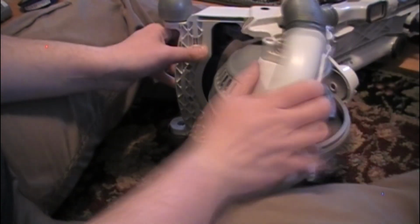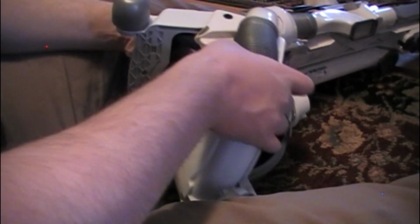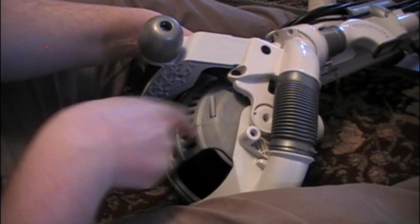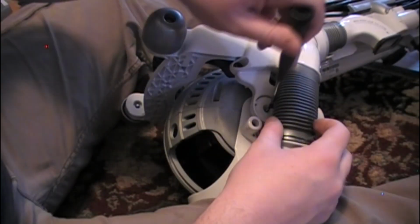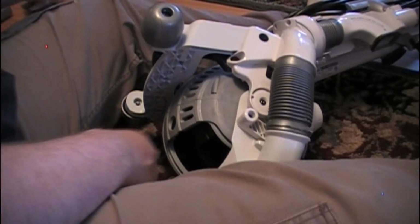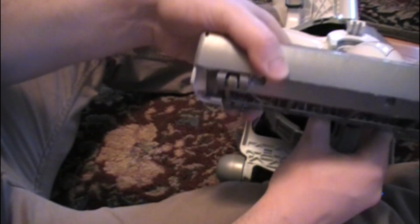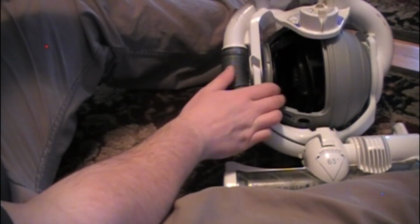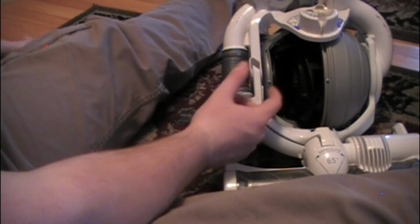So right here we're going to turn it on its side and reinstall that plastic tab. You've got to make sure you line it up with the tabs and with the circlets inside what the ball axis spins on. Just go ahead and reinstall a torx screw and tighten it. At this point you can recline the vacuum and stick your filter back in.